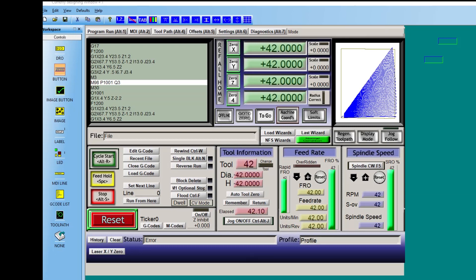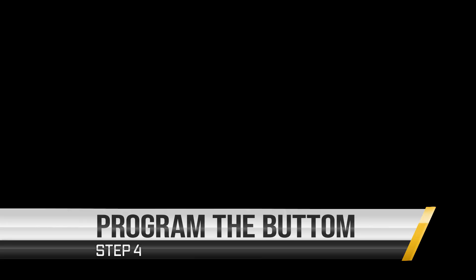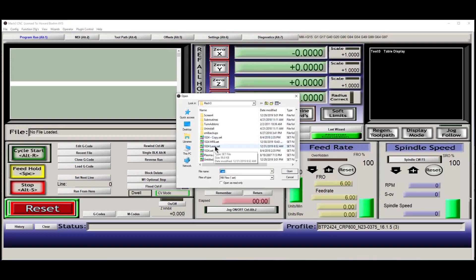Once you have the button, nothing's programmed into it yet. You can just come over here and save it. Click save and it's going to save it out, then you'll close it. I was all panicked about doing a redesign of the screen because I didn't want to mess up anything that was already working — and I'm sure a lot of us feel that way. However, now that I've done it, I found it is literally very simple to change and add a button to this screen. We're going to go up here — in the last part of the video you've seen where we added a button down here.